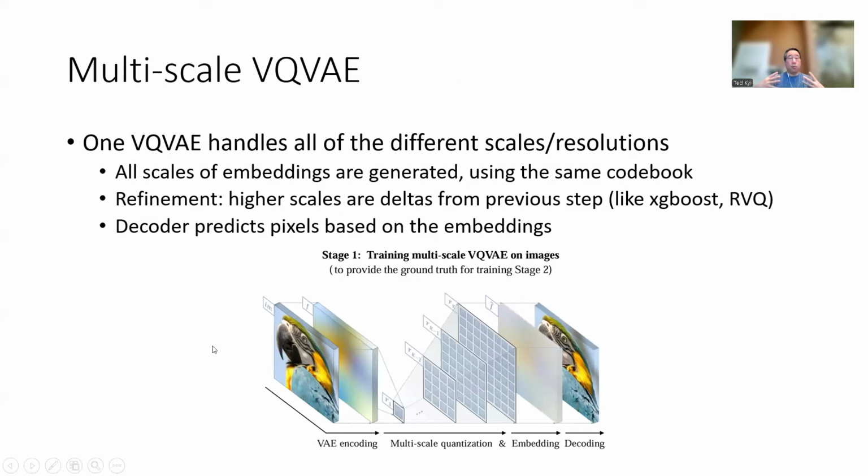Okay, so ultimately what is built is this multi-scale VQ-VAE, and as was mentioned, all the scales' embeddings are using the same codebook. It's just you get more patches for the higher level ones. I believe from the paper they said they tried this where they just built the 1x1, the 2x2, the 3x3, the 4x4. Ultimately, what worked better is they said the 2x2 is not the full image, but rather the delta of the full image minus the 1x1's information. Okay, so if you take the 1x1 and you just spread it out, and then you subtract that.